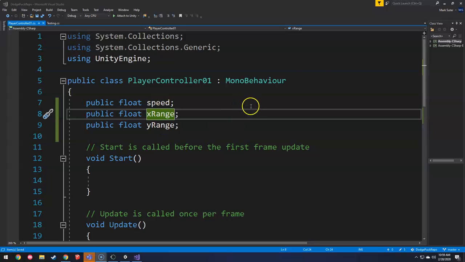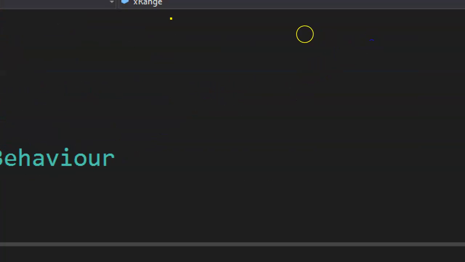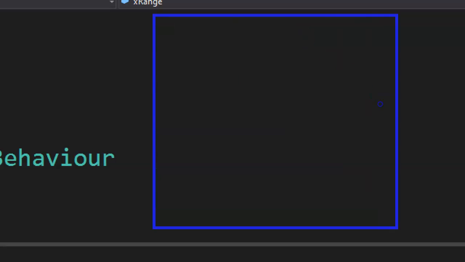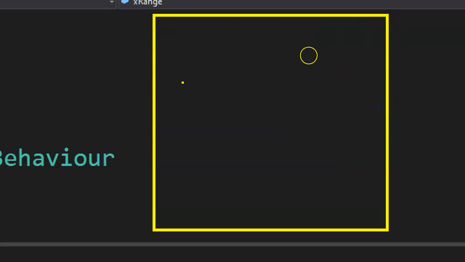So how are we going to use these? Well, let's pretend this is our box. And our player is here. That's position 0, basically, on the X and the Y. It's the center of the entire scene.